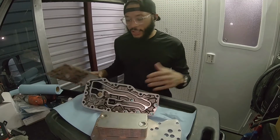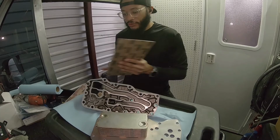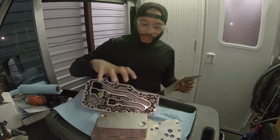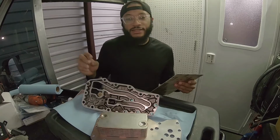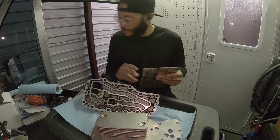We have everything cleaned up. I have the side of the block, the mating surface, cleaned up and ready to go. All right, so for our gaskets, we have a couple bolts I have to install with the whole housing completely, because it's kind of tight, it won't fit in without being attached to this prior to.